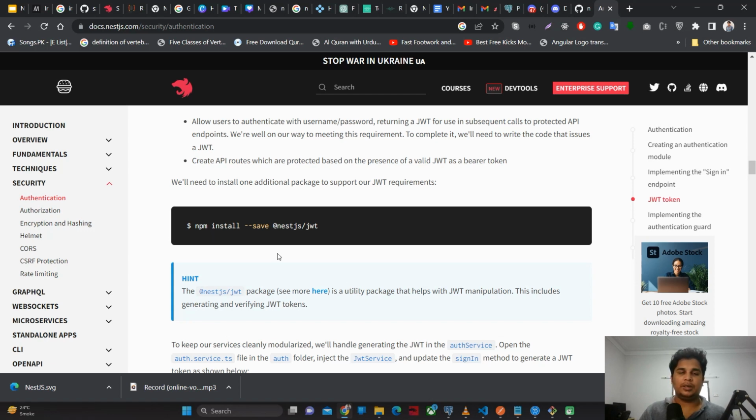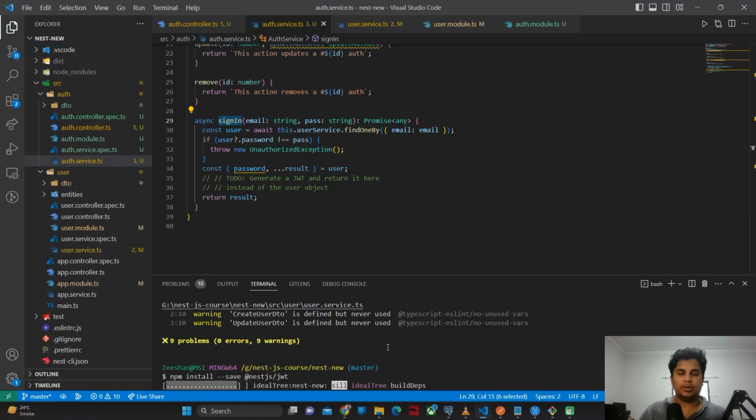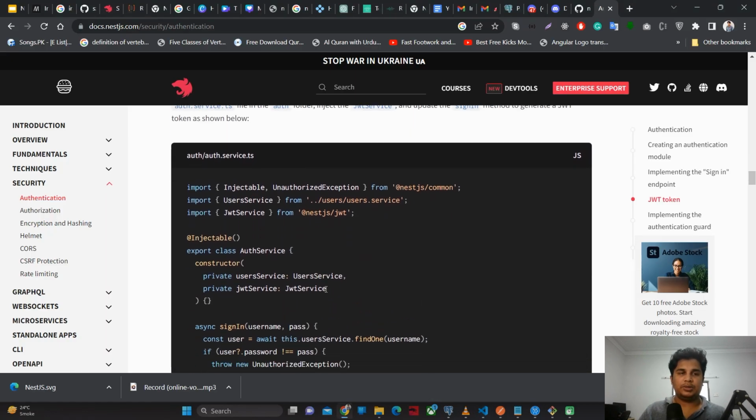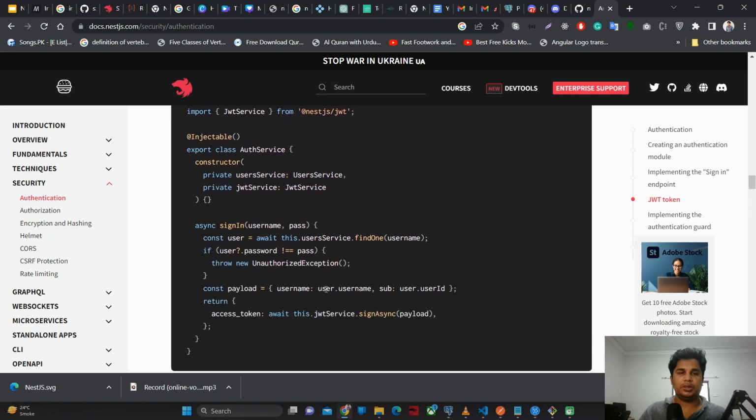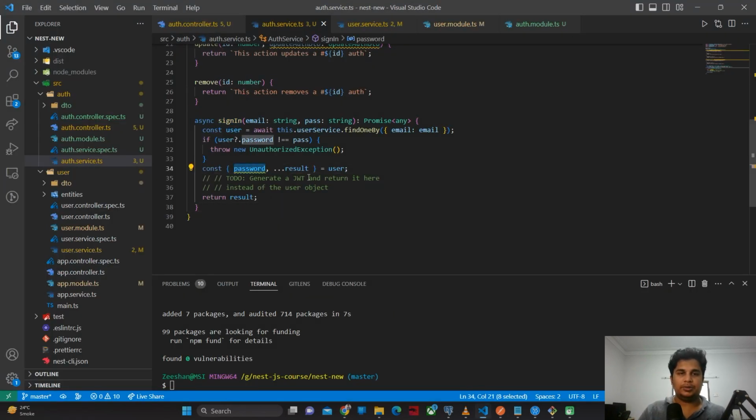But in order to extend this towards the JWT authentication, we need to install particular packages for that. So I will just install this NestJs JWT package, and once that is done, we need to change things accordingly, as we need to create a token on that. Okay, so here, as you see, user.password is not equal to password, so it means that the email that we are sending along with the password needs to authenticate that.